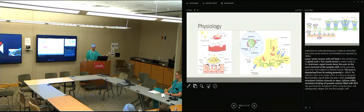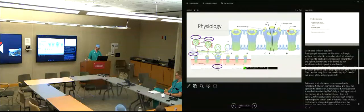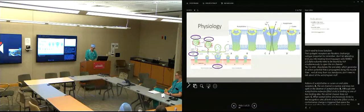So the channels that we're working with in this portion, and the receptors that we specifically bind, are important for how we can think through some of these questions. Again, acetylcholine is being released. It binds to nicotinic acetylcholine receptors, which is important to remember as we talk about, in particular, neostigmine and some of the muscarinic side effects, and also think through some of the side effects of our non-depolarizers.